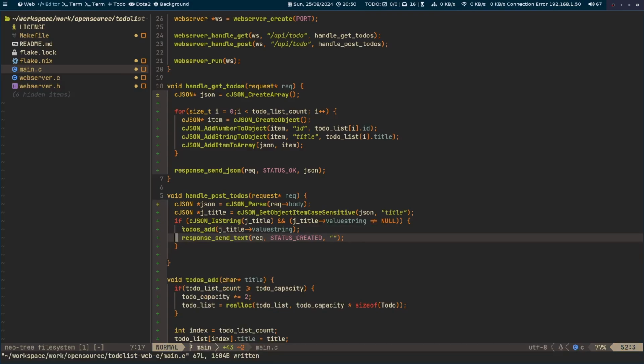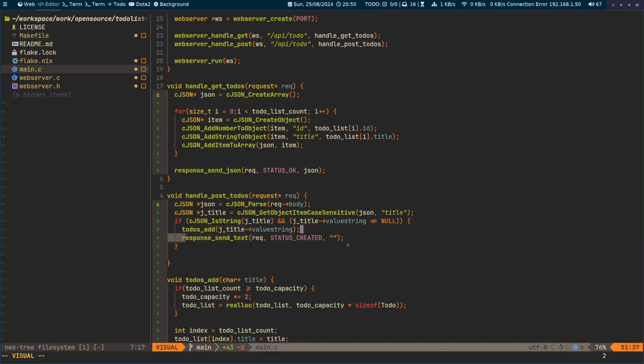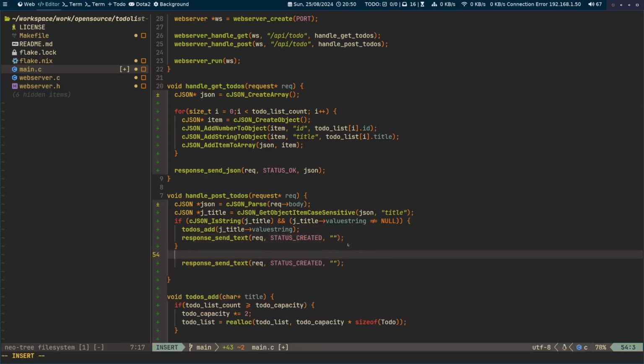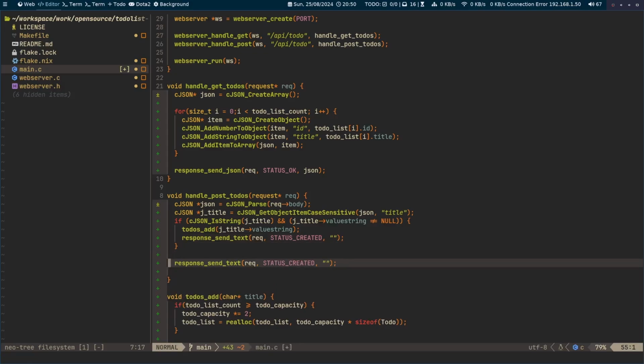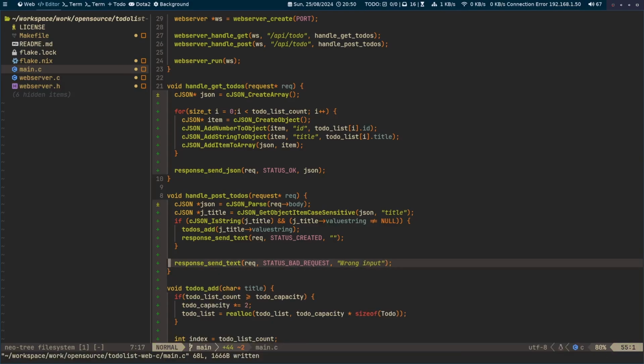If it is in the correct format, it will send back a status created. If not, it will send back what? Bad request. Bad request. Wrong input. Okay.